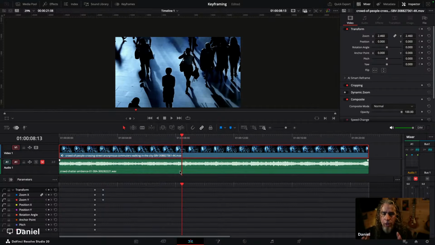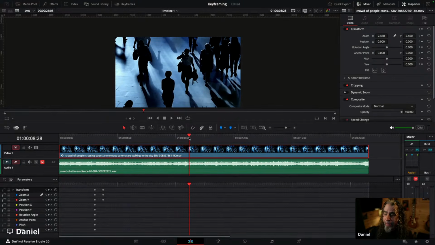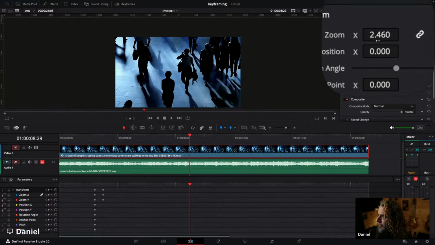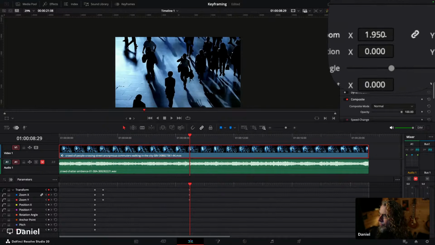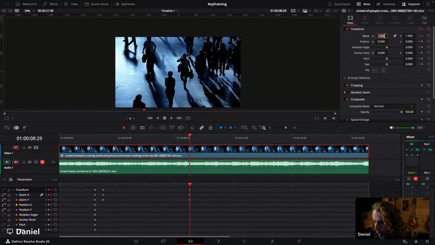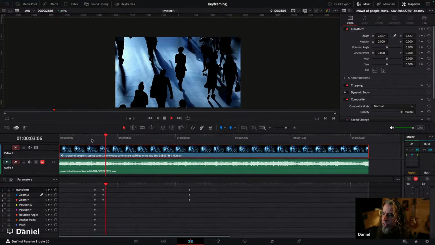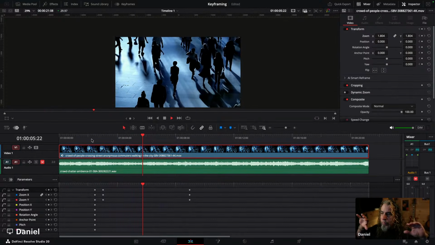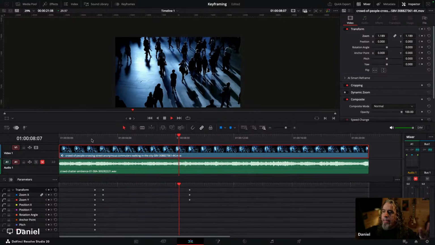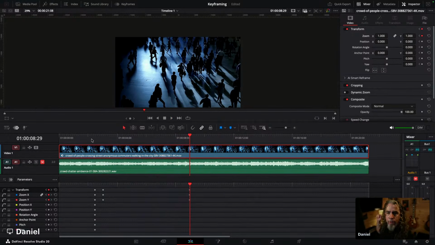One of the mistakes that a lot of people make when they're first using keyframes is they go, okay, my playhead is here. This is where I'd like it to be zoomed back out to the full screen. So they put their playhead there, and then they go up to the upper right inspector. I'm up here again, guys, right up here. And I'm going to pull this all the way back. You can type it in, 1 is the full screen. And you go, okay, there you go. I've zoomed back out. But watch what happens though. This zooms in quickly, but immediately starts zooming back out. See, it's not waiting there. The minute it went in, it started pulling right back out.